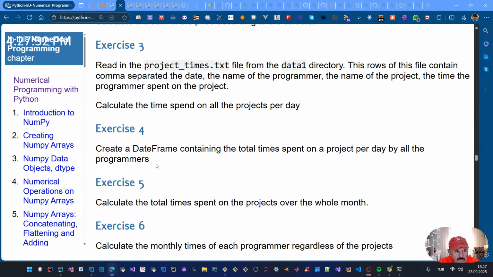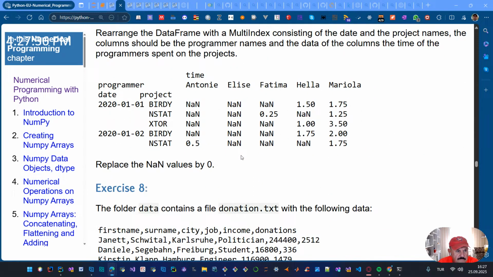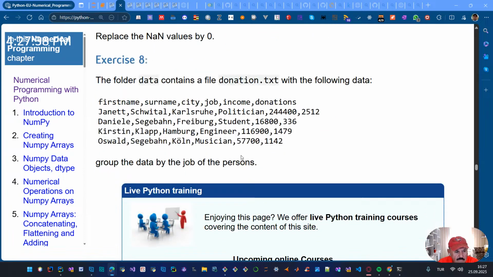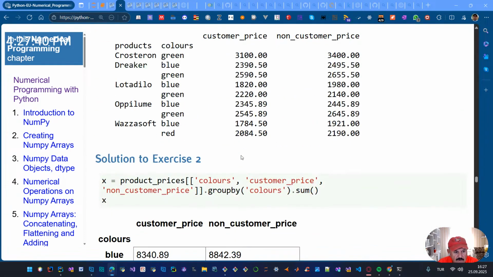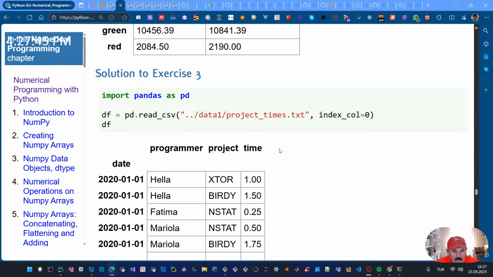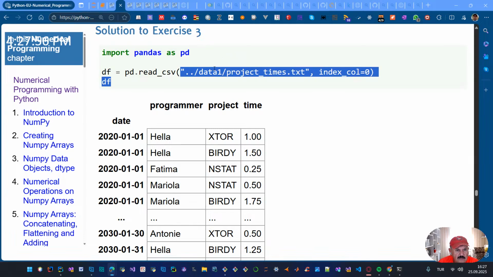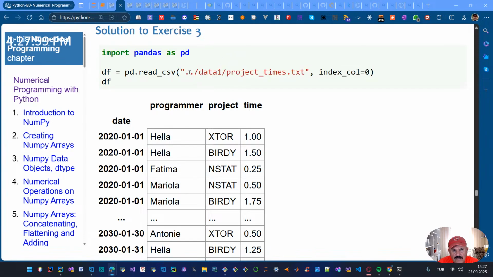Data frame. If all went well, we could obtain such an output. But as I said, I tried in many places, but could not find project times txt.